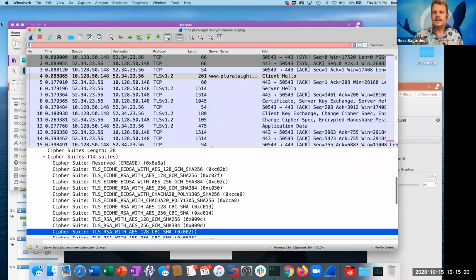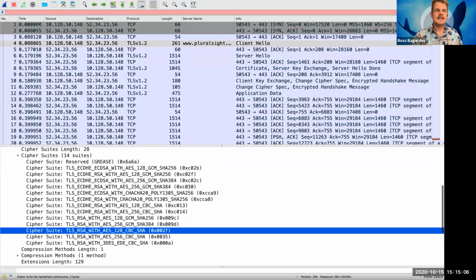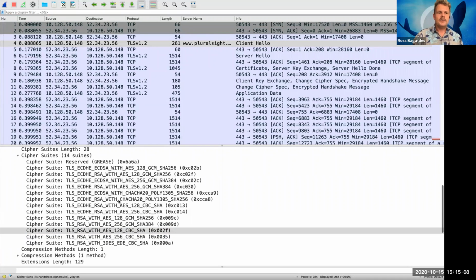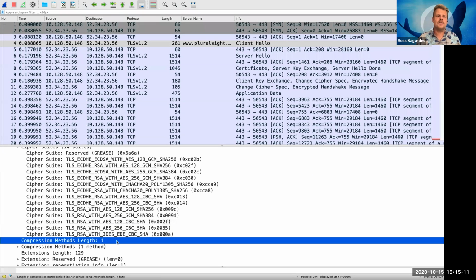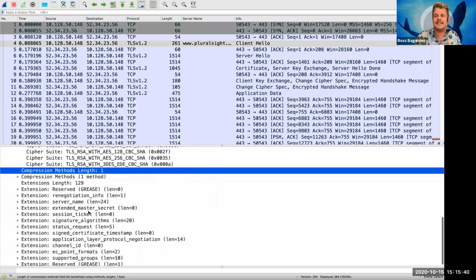Okay. Let's make this bigger again. Okay, so here, do we even have an option of using TLS 1.3? And the answer is likely no. How do we know this? Well, one, the hex values for our protocols, just like somebody pointed out earlier, none of these have a 1.3 in front of them. And two, if we look at the names, all of them have a key exchange protocol listed here. So we're only going to have an option to use at least TLS 1.2, likely not TLS 1.3.